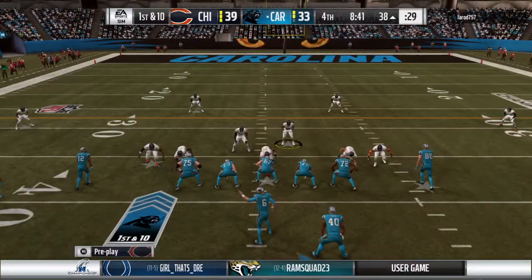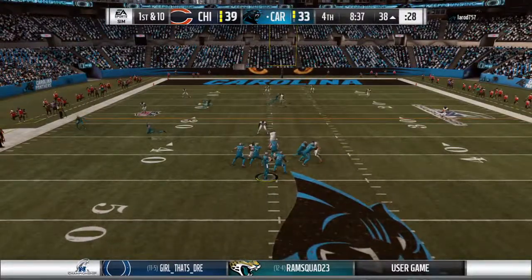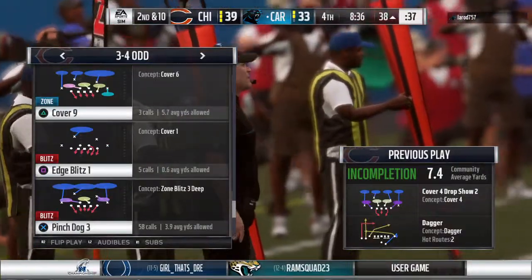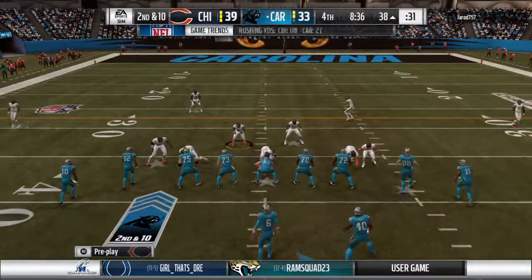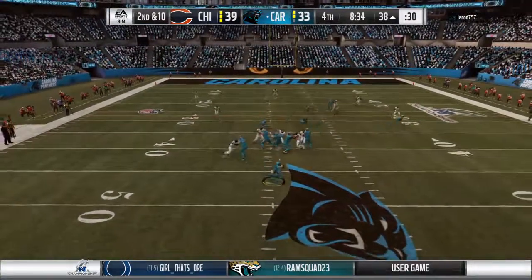They'll try and start this drive in the air. We play deep. Oh, stop playing with me, Madden. You threw it to the ground. That time they end up putting a little too much heat on it, don't you think, partner? Absolutely. Just needed a touch more air under it. Instead, he fired an absolute bullet.